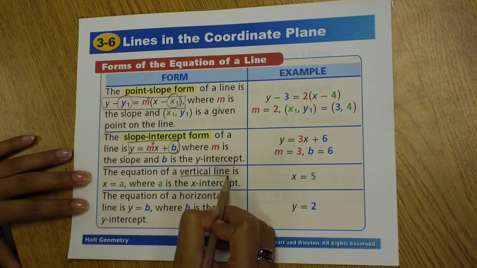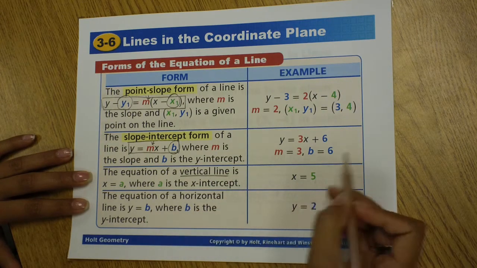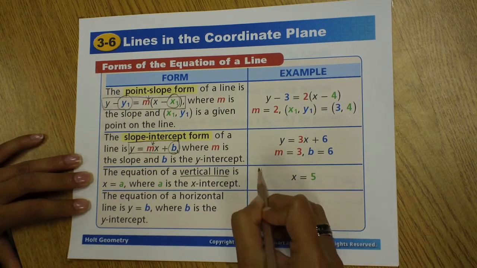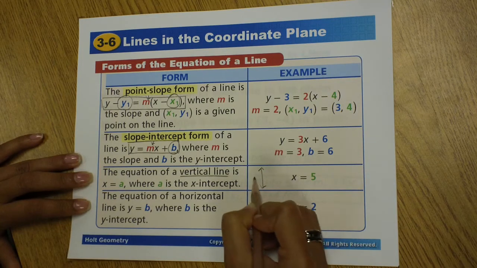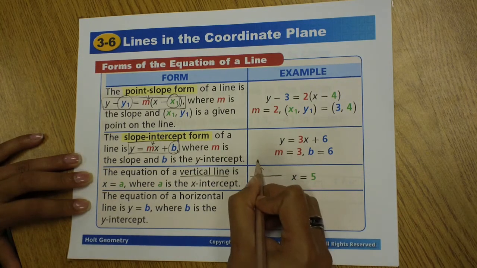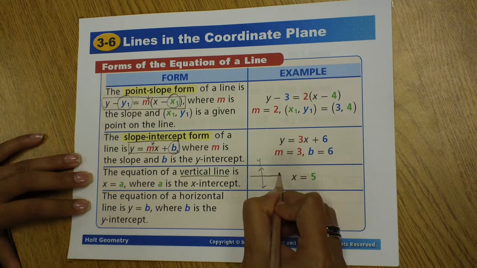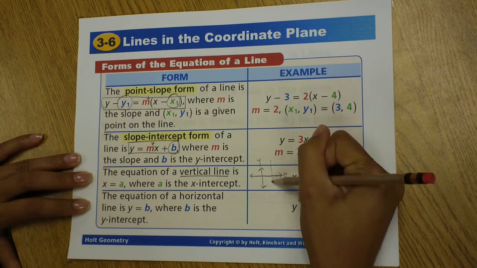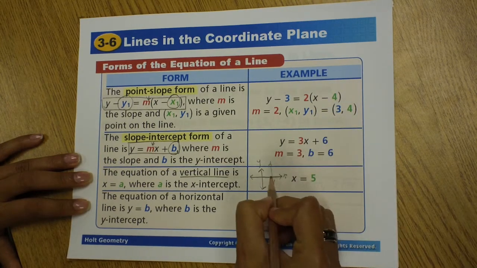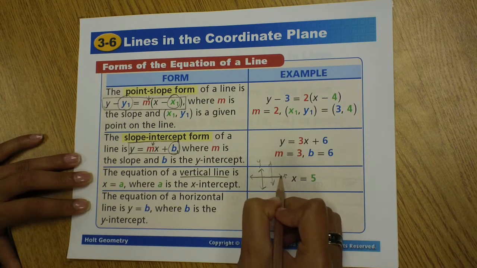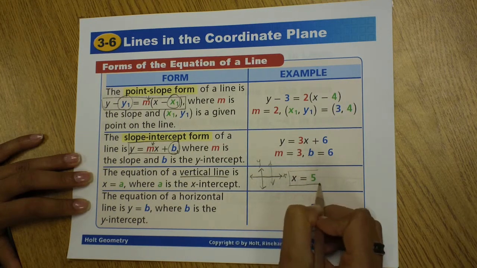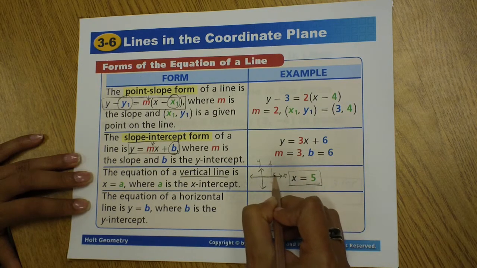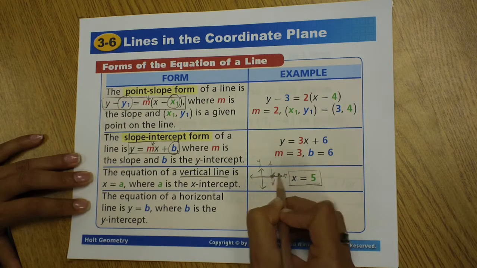If you have a vertical line, then it cuts through the x-axis, and I'm going to draw a picture right here because sometimes this gets pretty confusing. But my y-axis goes vertically and then my x-axis goes horizontally. So if I draw in a vertical line, a line that goes up and down, it cuts through, it touches, it crosses the x-axis. That's why these lines are x equals whatever number it crosses at. So that value right there would be 5.